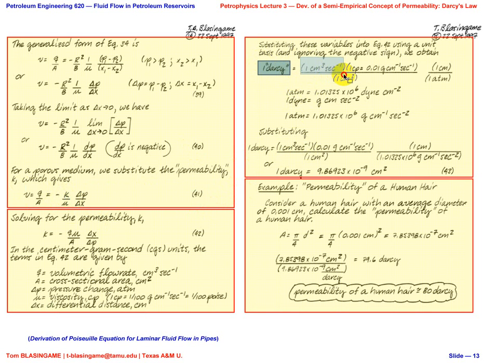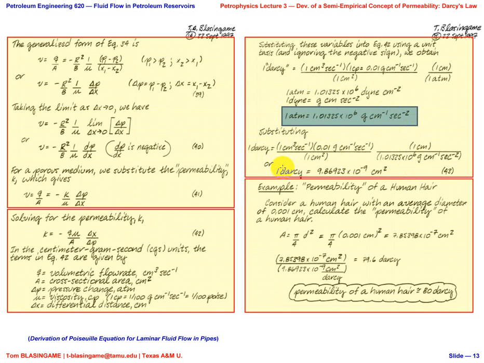1 centimeter cubed per second, 1 centipoise defined as 0.01 grams per centimeter per second, and then 1 centimeter squared, acting over 1 centimeter distance and acting over 1 atmosphere pressure drop. 1 atmosphere is actually defined as 1.01325 times 10 to the 6 dynes per centimeter squared. And then, of course, everybody remembers what a dyne is. I wouldn't have any idea. It's a gram centimeter per second squared. So 1 atmosphere is equal to all this. So we have to convert atmospheres to the CGS system as well.